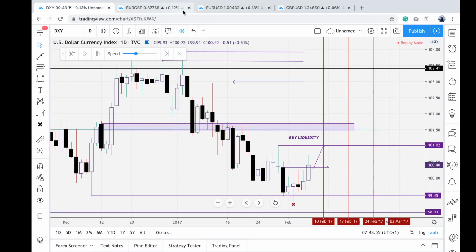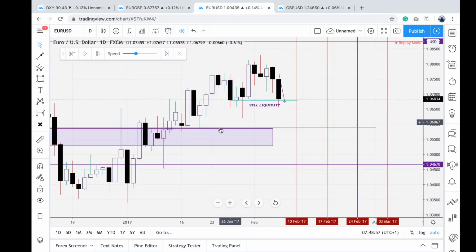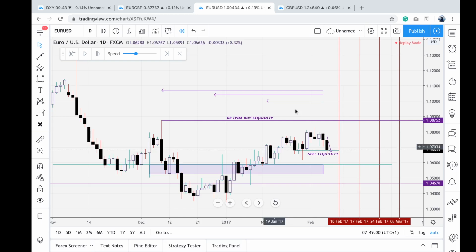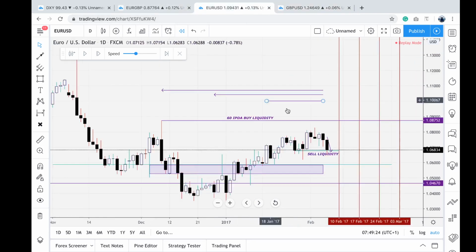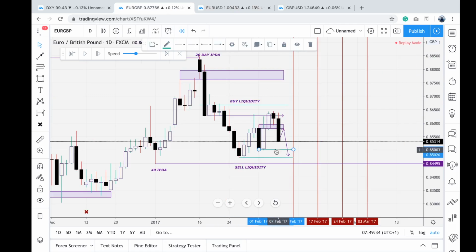So if you're looking for a bullish DXY, that could mean potential bearishness on your dollar. But I want you guys to still know that there's massive liquidity resting above this level on your dollar. Okay, so let's actually check British pound. So British pound still looks like it might be stuck in a range, and if we're gonna be stuck in a range on British pound, and there's still more upside to reach for on the euro dollar, that could mean we could potentially see very bullish euro pound. Let's see what price actually does next.